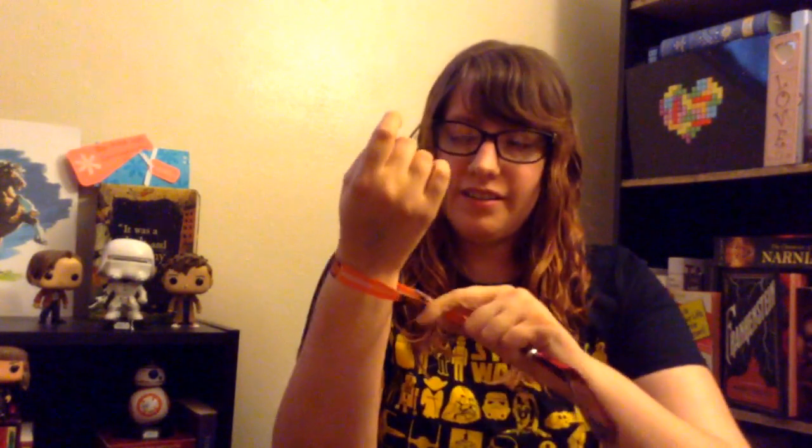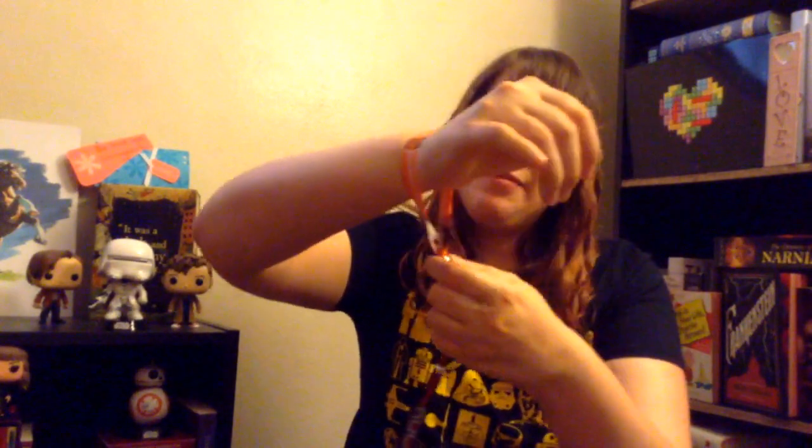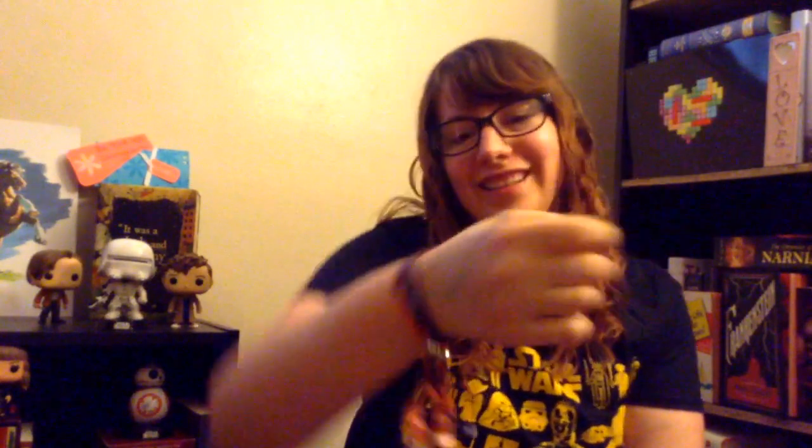These colors don't really match with the shirt they gave me though. Okay, and they're kind of reversible too, which is kind of nice. Let's see. This is hard to put on yourself, let me tell you. I will say I wish that it was made of something a little less scratchy. But there we go. I have them both on me. I'm a little good, little bad, I guess.